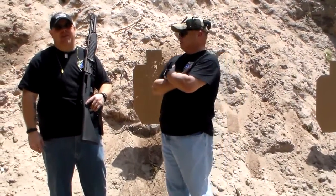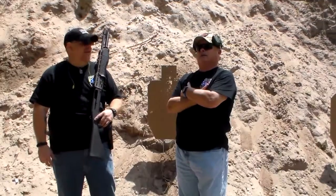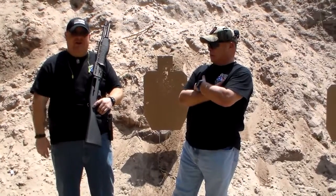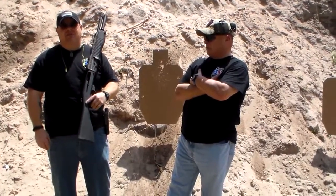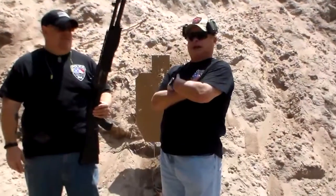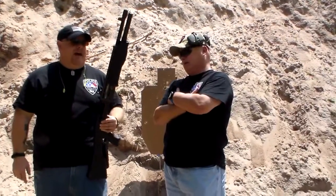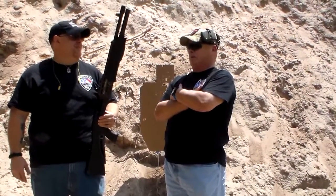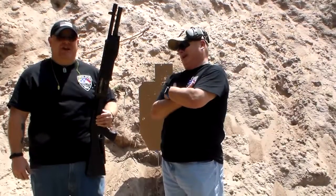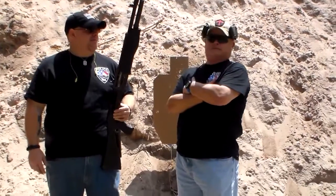Bosco: I have to agree with the stock — for someone with shorter arms it's not going to be super comfortable, and with body armor on it'd be really hard to shoot. We'd probably have to go to the pump mode. But overall, other than the longer stock, this is a great gun to shoot. It's a legend, you can't get these anymore, so shout out to Nappy Biscuit for letting us borrow it for the day. It's a rarity to get to shoot a gun like this.